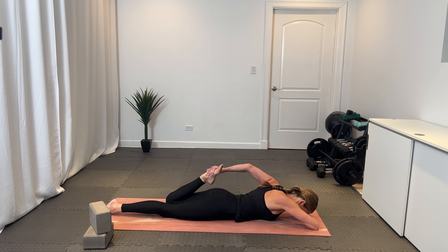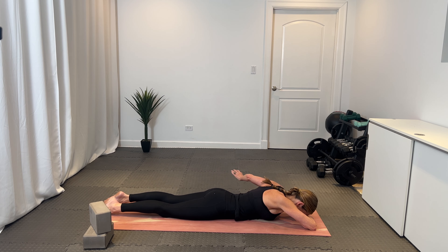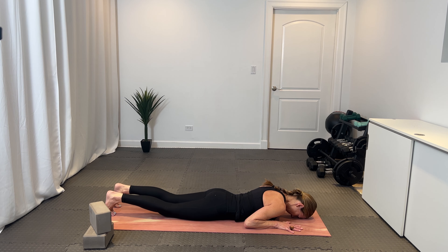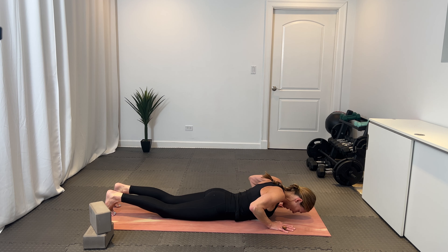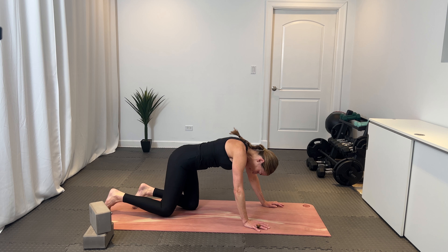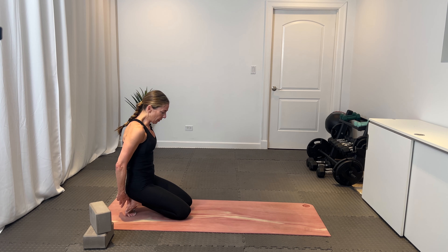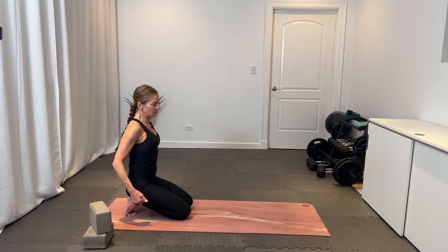And exhale — without slingshotting it, gently let go and bring your leg back down. Take your right hand parallel to the top of the mat or bring your forehead back down. Now we'll do it on the other side: bring that left heel in toward your glute, send that left arm back and around, grab for the top of your foot, and gently draw that heel in toward your glute by bending the elbow up toward the ceiling. You'll see that by keeping that elbow in, you're opening up through the shoulder blade — might as well get into those shoulders too! Inhale here, exhale out. You can be on your forearm or come back down, bringing your forehead right to the mat.